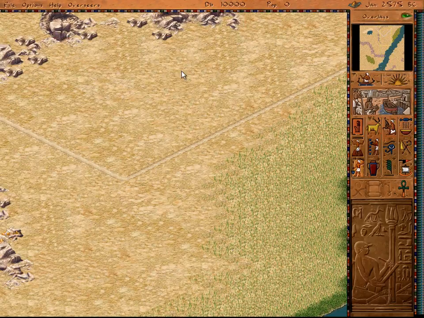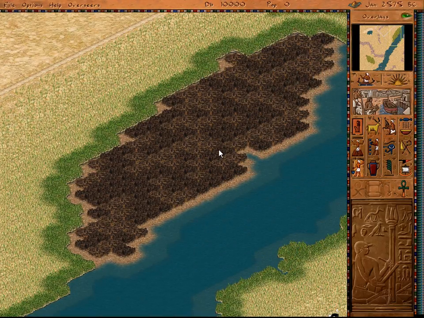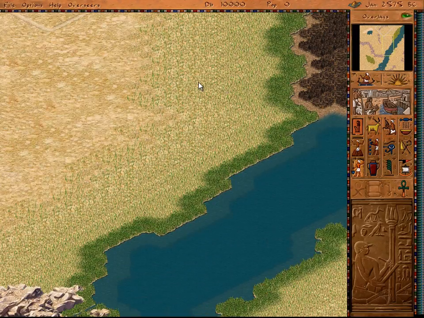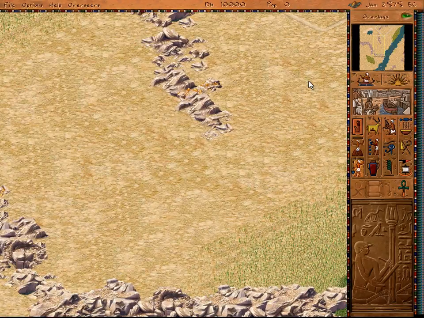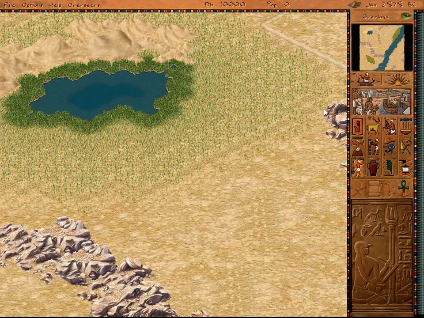Now, I'm going to be using this spot for another residential area. However, this time I'm going to be making a couple more barley farms over here, because I'm going to want a lot of barley to make beer, because beer gets sold to pretty much everywhere.